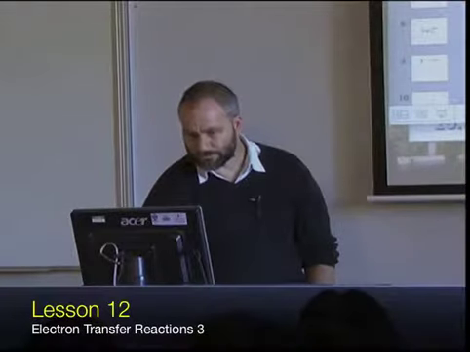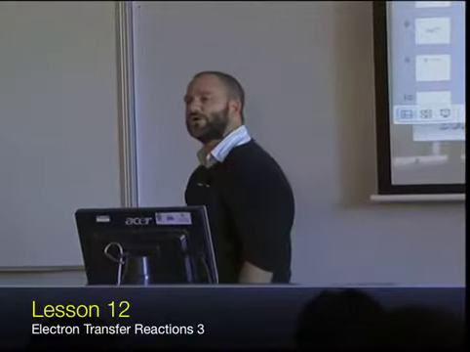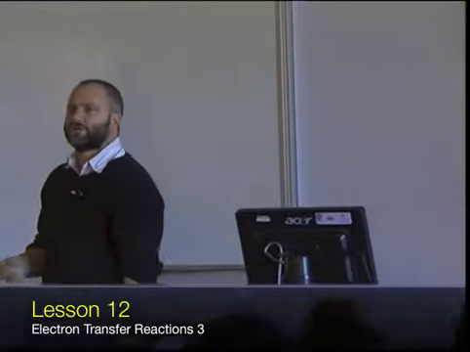So what we're going to do today is look some more at the redox chemistry. Yesterday we looked at the basic ideas about how you can split up an overall redox reaction into pieces. You have the oxidation and you have the reduction, where the oxidation is the part of the reaction where something loses electrons to make something else, and the reduction is the part where something else gains electrons to make something else. And we saw how you can balance those and put them back together, and we can use oxidation numbers for working out how to do that. And then right at the end we saw about balancing for total charges on each side.